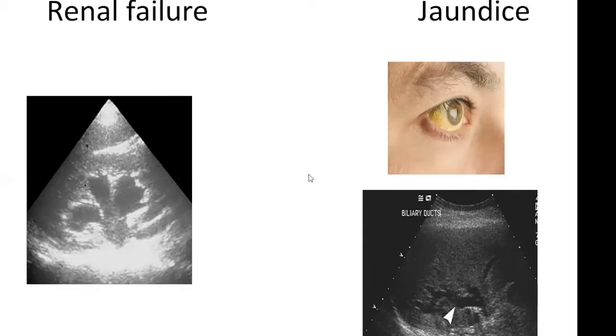Equally, in the liver failure patient or the jaundice patient, ultrasound can be useful, again, to differentiate between pre-hepatic, hepatic, and post-hepatic. Post-hepatic are due to ducts being obstructed, either from stones or pancreatic tumour or bile duct tumour. And that's a surgical cause, and they will go and see the surgeons. Whereas if the ducts are not dilated, and here we have dilated ducts, which are branching structures within the liver, almost too many tubes.